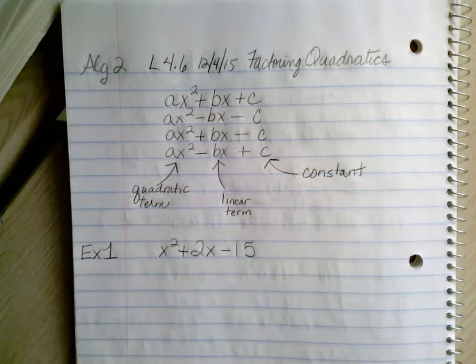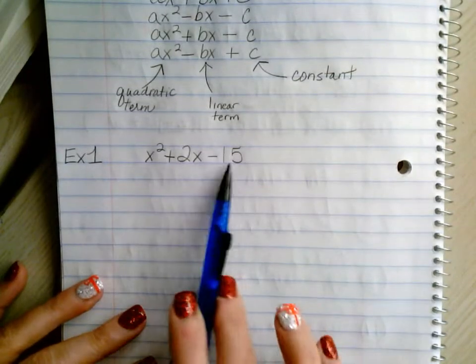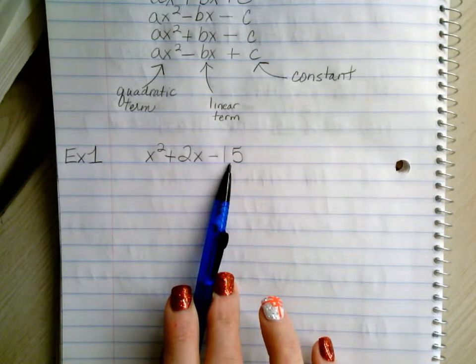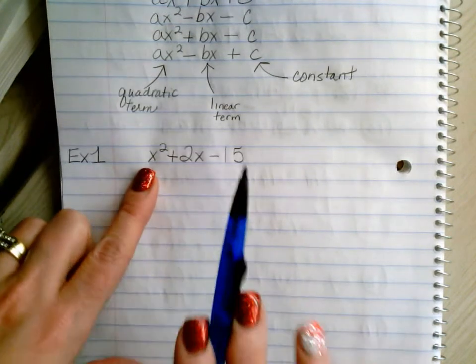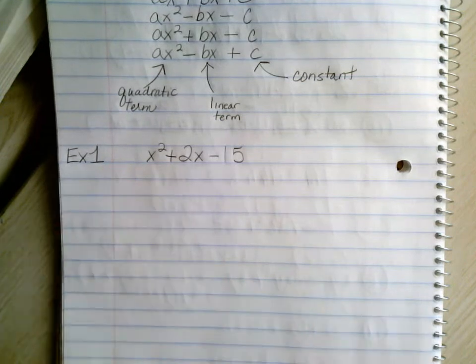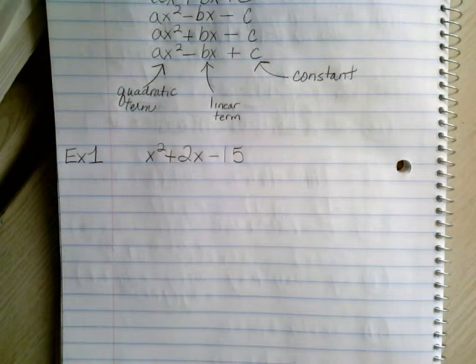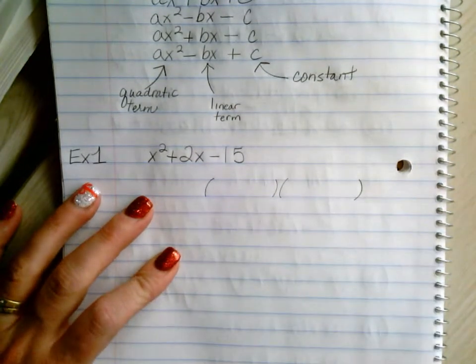Okay, this particular polynomial is not a perfect square because 15 is not a perfect square. It is not a difference of squares because this is not a square, this is not a square, and there's a center term. There's no common factor that I can pull out of here. Therefore, I'm left with the challenge of figuring out the factoring using a variety of means. I'm going to show you how I do it.